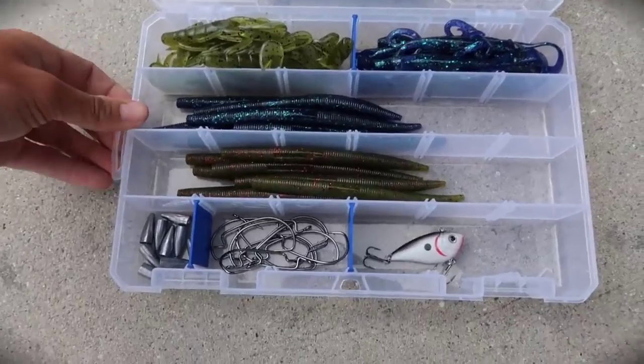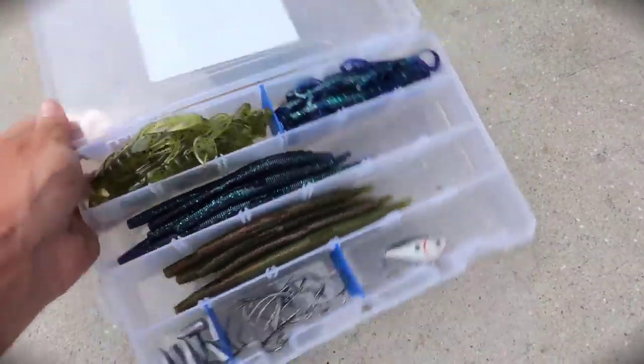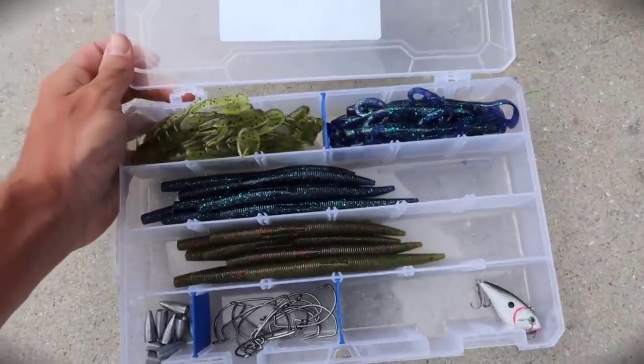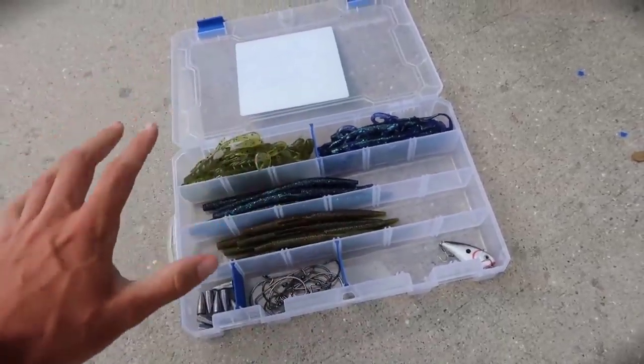And this is our amazing $15 do-it-yourself tackle box, and I just broke it. Nice. Enjoy the sexy B-roll.